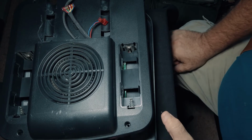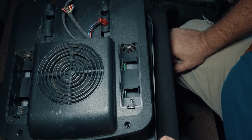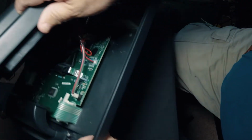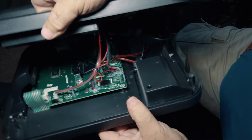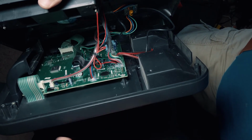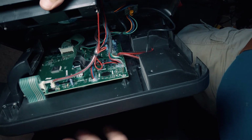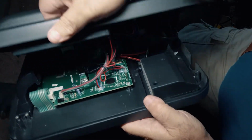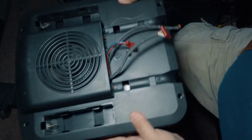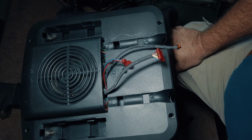When I took this thing apart, as I've told you earlier in the video, I have no real electronic knowledge. So when I took this thing apart, essentially all I was doing was looking at stuff. I didn't really know how to fix anything. And I looked at this, and just for the fun of it, I took it apart. I put it back together. After I put it back together, I didn't know that I had done anything. But when I reassembled the unit and hooked it back up, it started working.